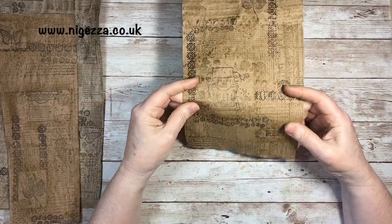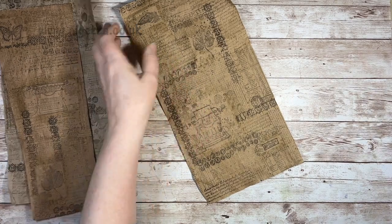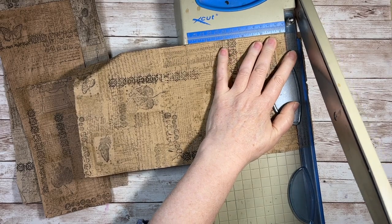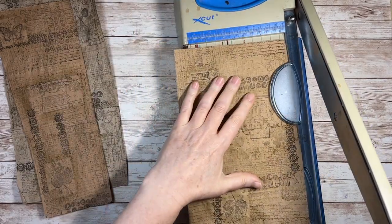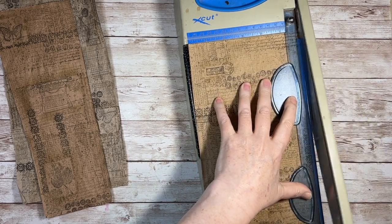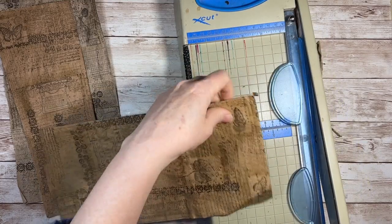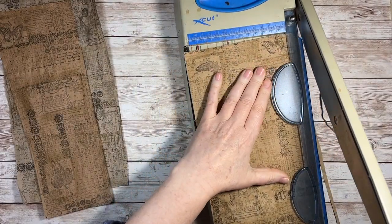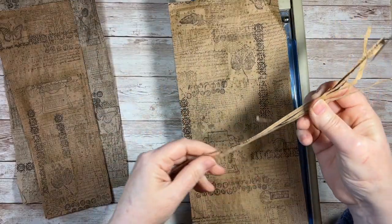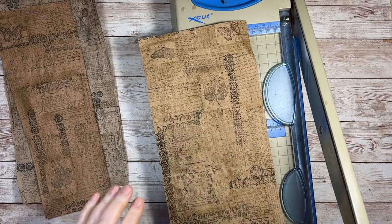So I'm thinking it might make a nice pocket front, so I think I might do that to begin with. I'm going to bring in my big trimmer and neaten the edge so I know I'm working with a straight edge, because they were just ripped off the box. Let's do that. Pull that corner bit off. Let's go down here. There we go, that straightens the edges. Now I could keep those and do some Corey clusters. Yeah, I'll just keep them for now.